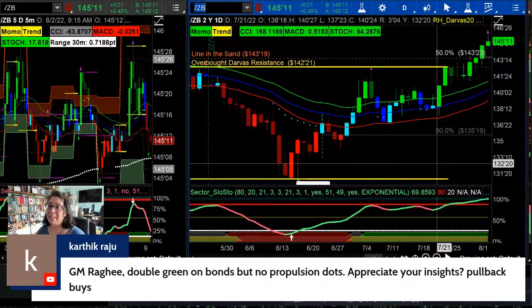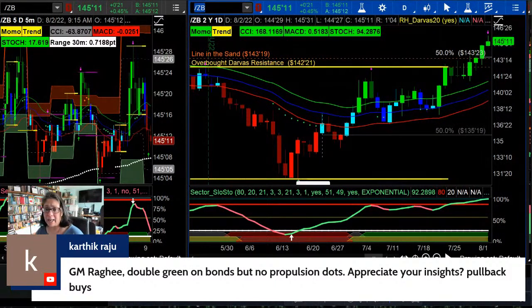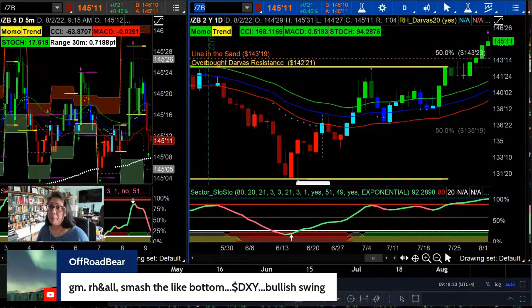I hope that makes sense, gang, because I still see a lot of traders traveling down the multiple time frame horizon analysis rabbit hole, and it just is not one of those overlapping difference makers for successful traders. Some use it, some don't. I'm of the latter camp. So I hope that makes sense. And so no pullback buys, Karthik. No pullback buys there, my friend.